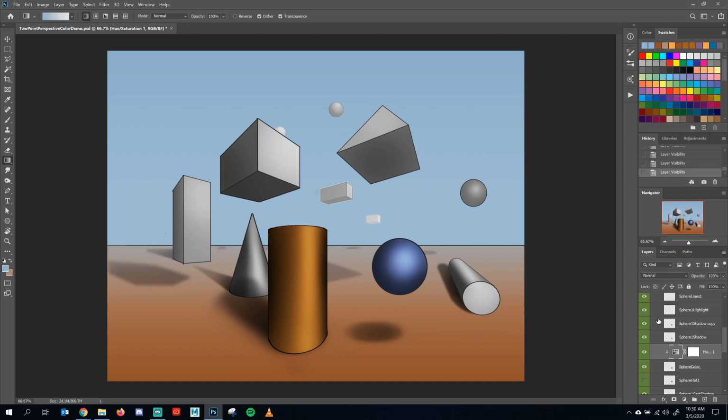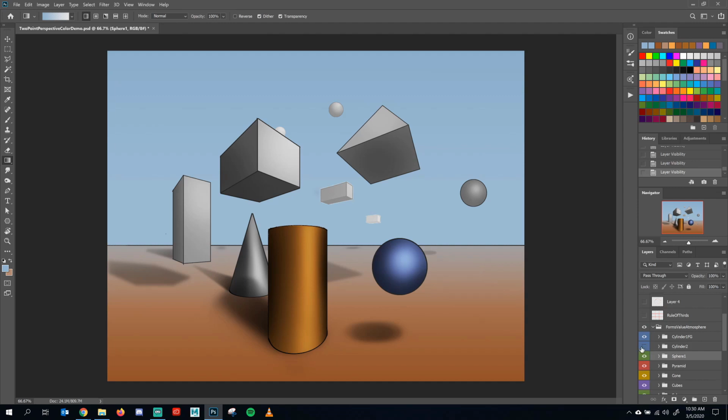All right, let's keep going, guys. And again, this is going to go pretty quickly because I set up my layers properly. So let's move on to, say, this cylinder right here. Is this cylinder 2? Yeah, let's go in here. I'm going to use the other technique. You're going to see me go back and forth between these techniques. I want to show you that, again, there are multiple ways to do this.